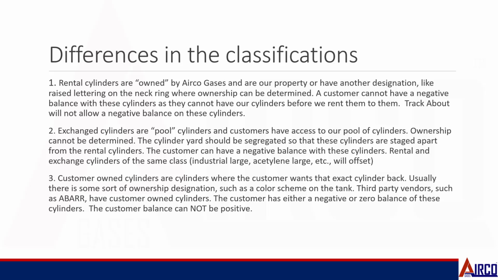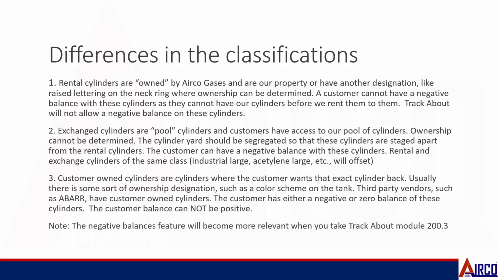So third-party vendors such as A-Bar for us, they have customer-owned cylinders. It's silver and orange, I believe. And the customer either has a negative balance or a zero balance. The customer balance cannot be positive. They can't owe us their cylinders. That's just not possible. If that is the case, then somewhere along the line we've done something wrong with our system or in Trackabout. And note the negative balance feature will become more relevant when you take Trackabout module 200.3. And I've embedded that into this module as well. So you'll see a little bit about that here in slide, I think, 8 or 9.